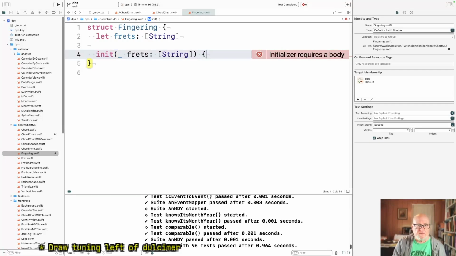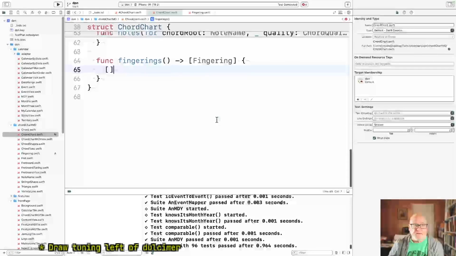Yeah, we'll do that. Okay, so these will have to be arrays.